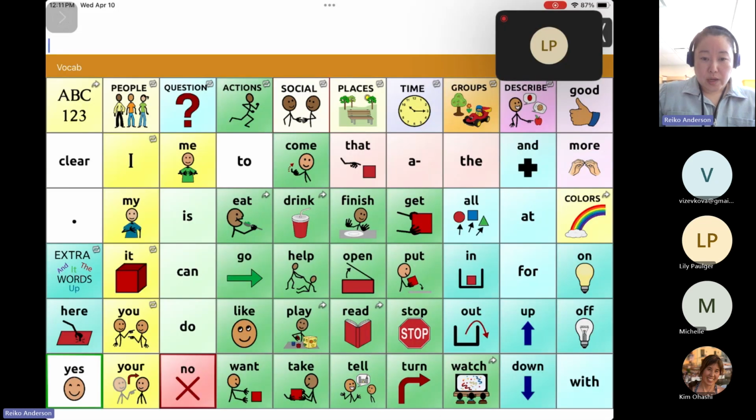We are going to start with things that are already in TouchChat that you may or may not know about. We're going to start in the Word Power 60 basic vocabulary. You may have heard me say this before. Saying TouchChat is like saying Microsoft Word. You could be using any number of templates within this app. So we're going to use this particular one because most of our students are on this one. You may have a very customized vocabulary that doesn't have some of these features.